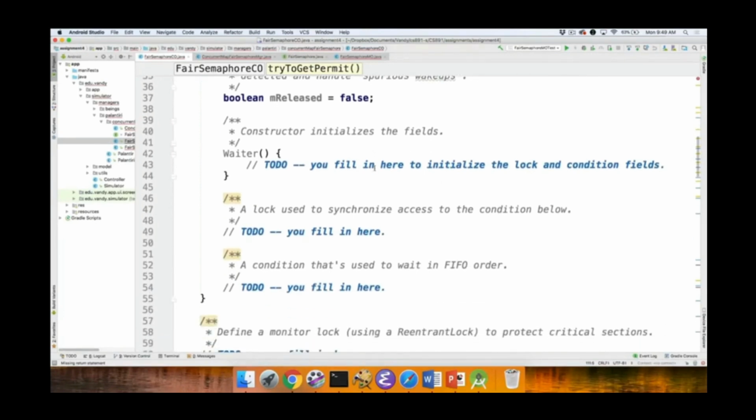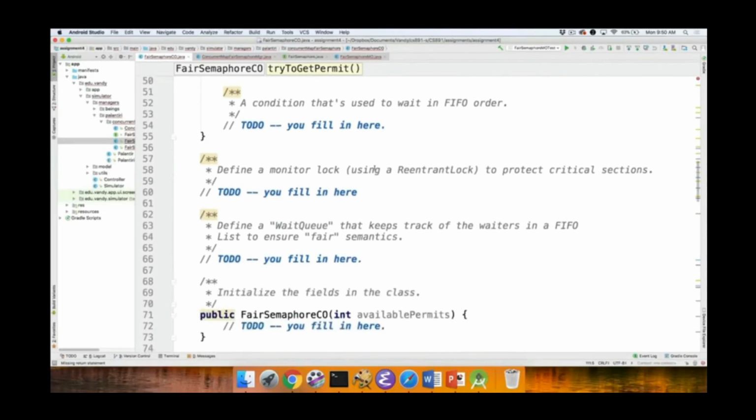It's got a lock, which is going to be the lock to protect mReleased, and it's also got a condition object, which we'll use to wait and notify threads appropriately. So you got to add those things. Pretty easy. Always remember when you're defining fields for things like reentrant lock and condition object, always make sure the fields are the interfaces, like lock and condition. So don't make the field be a reentrant lock, make the field be a lock that in its constructor is initialized with reentrant lock. Same thing is true for condition.